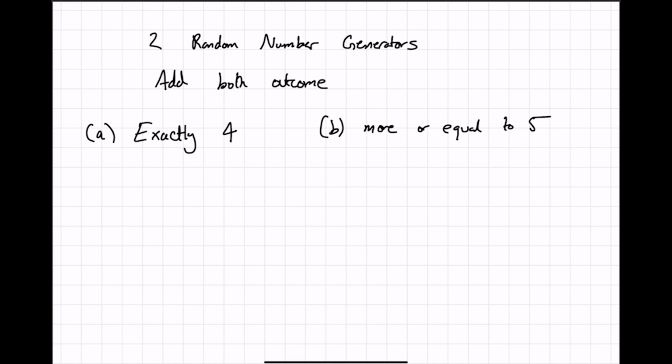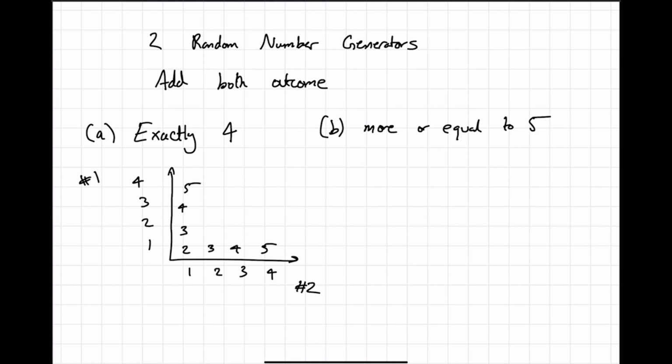So let's start off with how we'd solve this question. The easiest way to do this would be to draw some sort of diagram over here. So we could put in all the different things we could roll. So we could get 1, 2, 3, 4, 1, 2, 3, 4. And then let's add up all the different numbers we could get. This could be machine number 1, and this is machine number 2. So for machine number 1, we get 2, 3, 4, 5. This would be 3, 4, 5, 4, 6, 8, 7, 6, 5, 7, 6, 5 there. So that's what would happen if I added up the numbers. All I did was add up.